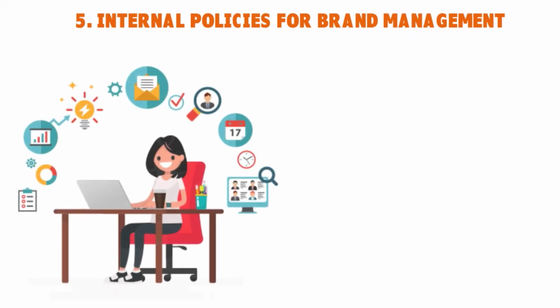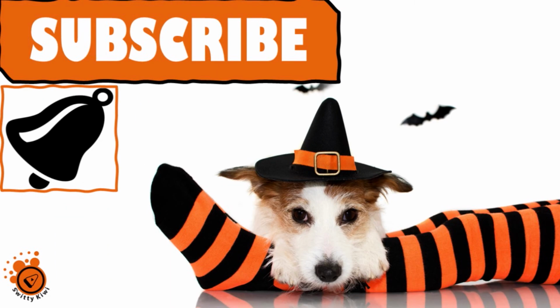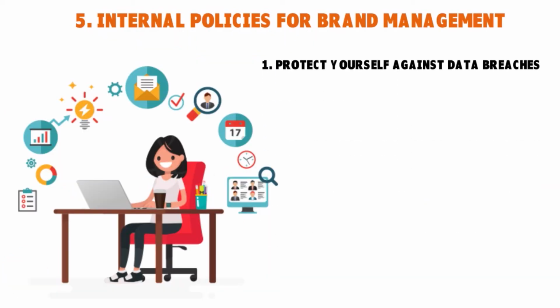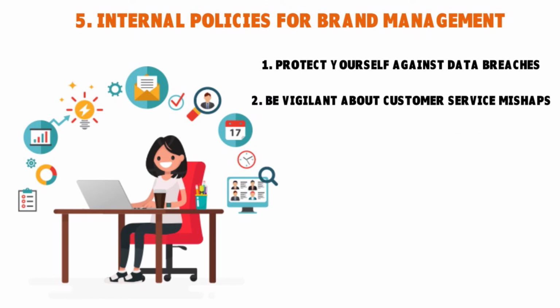There are 6 key ways you can prevent and mitigate reputational risk and at the same time enhance your brand management. First, protect yourself against data breaches. We have covered this in other shows. The idea here is to set up internal policies, processes, controls and procedures that protect the company against data breaches. This goes from securing the integrity of computers and servers to monitoring the access of sensitive data on the internet, including social media and your website.